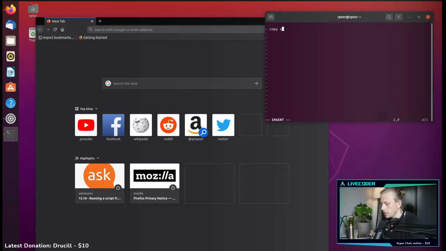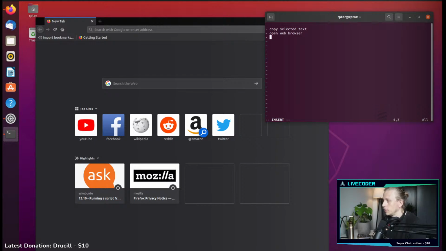Actually, copy selected text, and then we need to open the web browser.